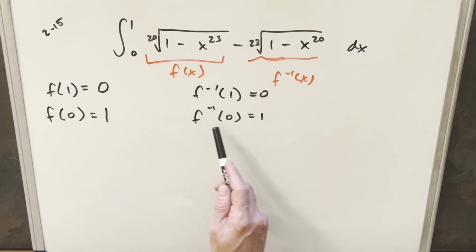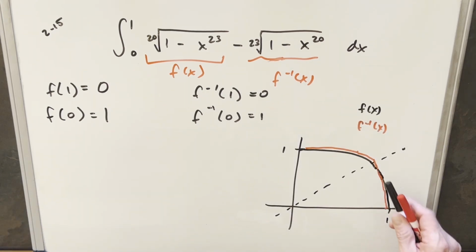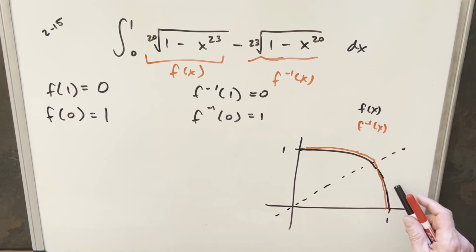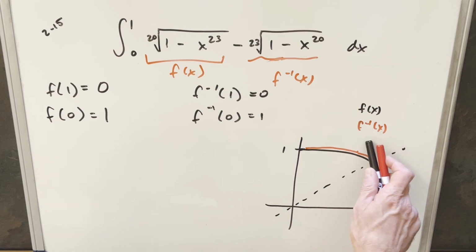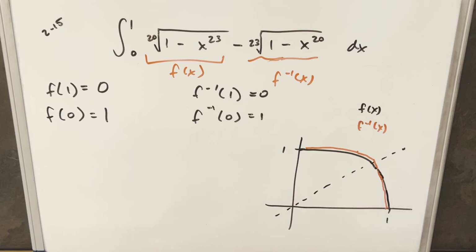So let's take a quick look at the graphs of these things. Now we have this very rough graph over here to the right. It's arbitrary which I chose to be the inverse and which to be f of x, because I couldn't really draw this accurately. Let's say our inverse function is here in red and our regular f of x is in black. In reality, because of the high power, the graph comes out almost like a square, all the way out to the 1-1 point right here. Because these are inverses, the exact graphs are not really important because we have these endpoints, going from 1 to 0 in this way.